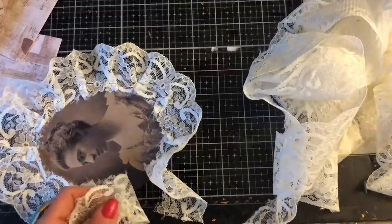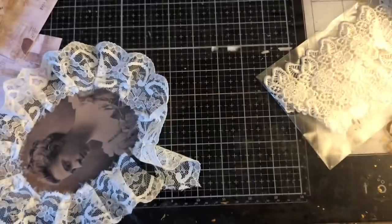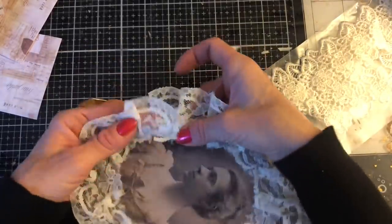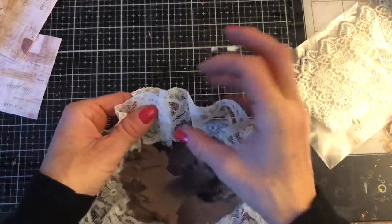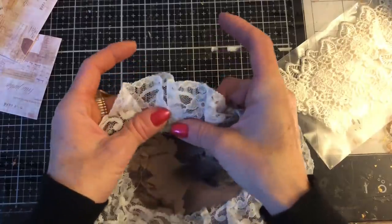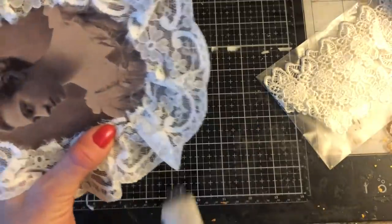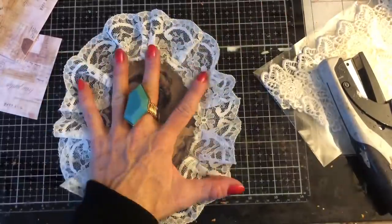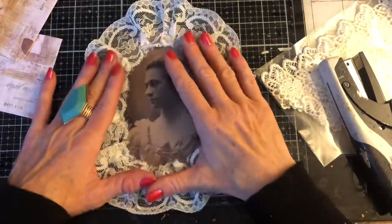I'm very excited to have finally done it because for ages I've had this idea kind of buzzing around in my mind — oh, I could do this, I could do that. I couldn't quite rid myself of wanting to do this and have a play. So I'm very, very excited by this kit. I think it's going to be quite fun for a whole variety of things, and I actually think it's going to be quite good for art journaling, junk journaling and all sorts of different things.